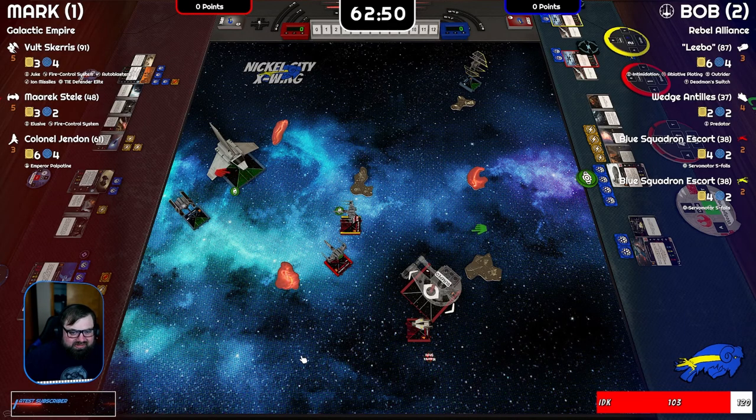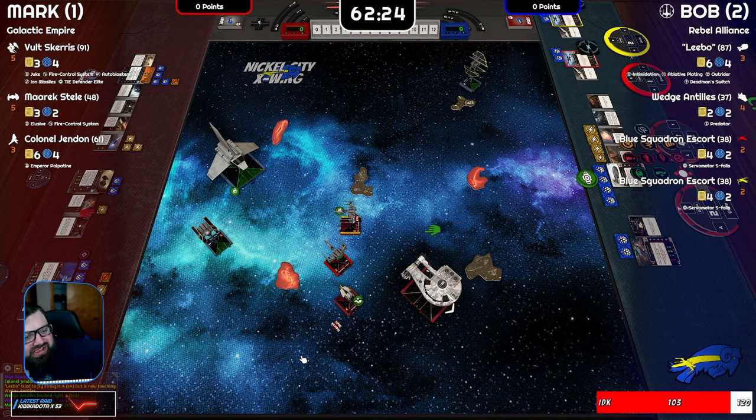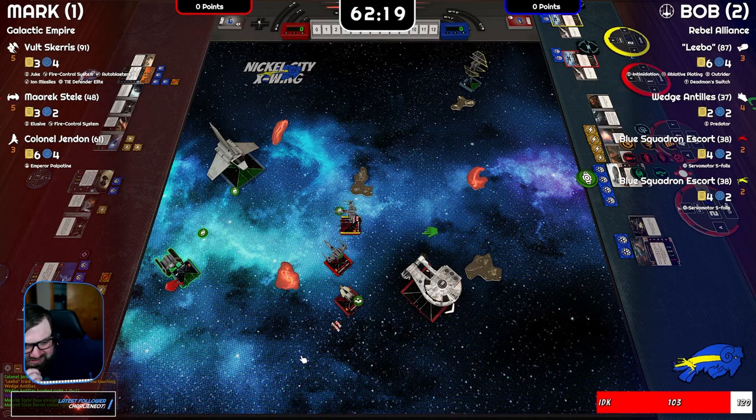This is gonna be Wedge to bank. I think you're free to just focus here. No need to stress yourself. Evade works too. One forward for Merrick. Take a focus. And going to link it into a barrel roll.